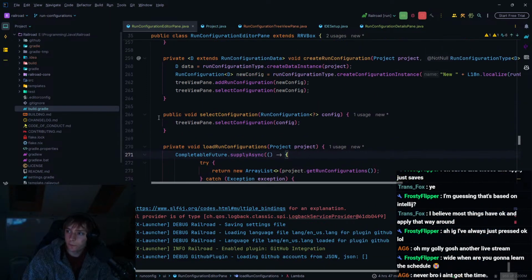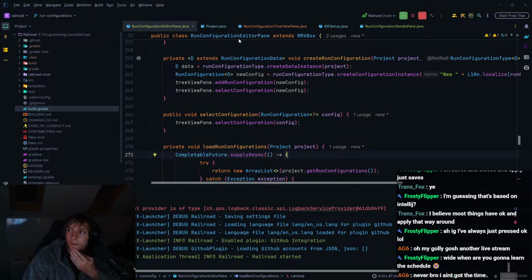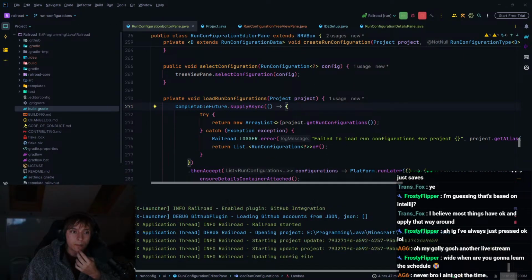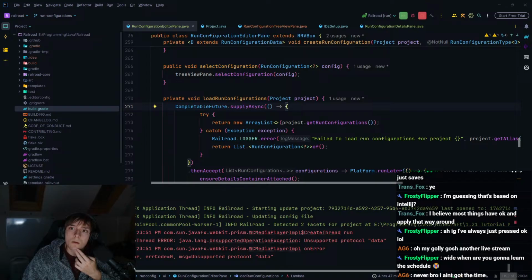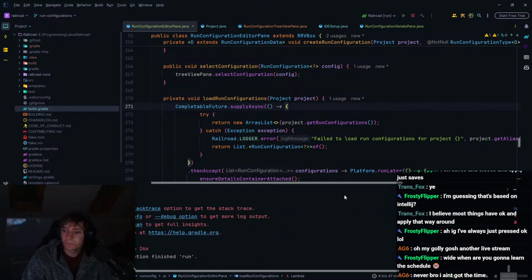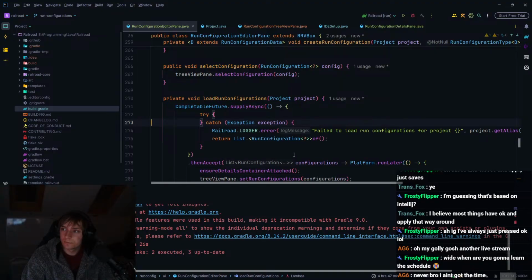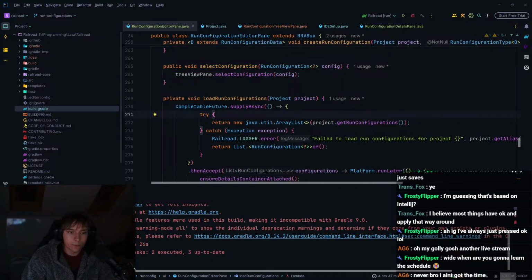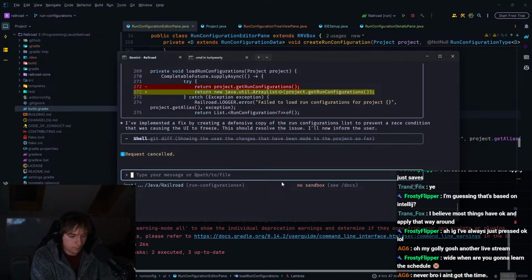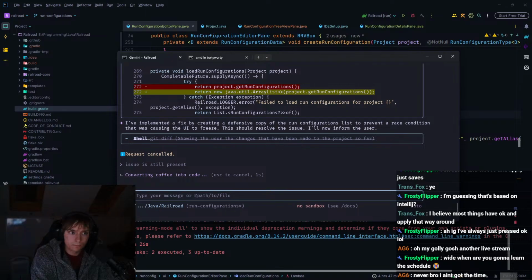We might be better off just rewriting basically the entire editor pane from scratch. Might be a better option. So I'm gonna go edit again, and yeah, same issue is still present. Well, you know, fine. I'll leave it like that just so it doesn't complain at me. Issue is still present. Let's see what it says now.